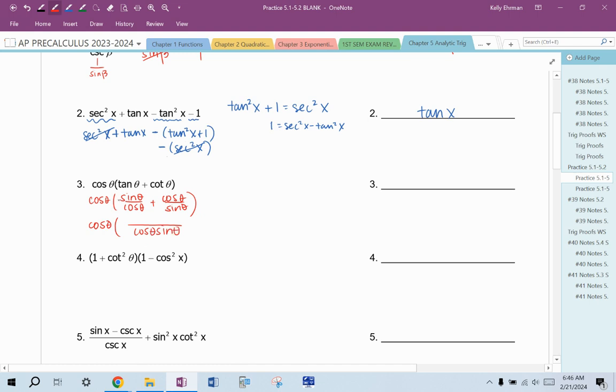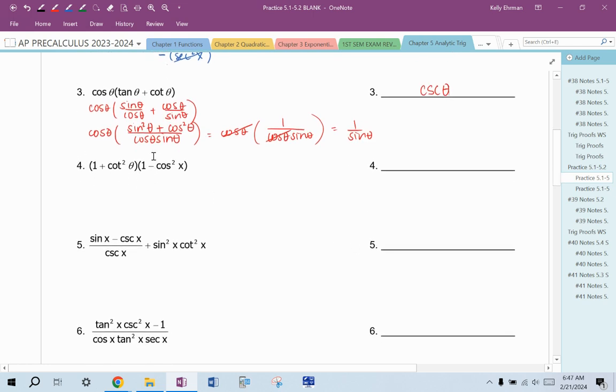And this first fraction would get multiplied by sine, so it's going to become sine squared theta. The second fraction would get multiplied by cosine, so it's going to become cosine squared theta. And that's cosine theta times 1, sine squared plus cosine squared, 1 over cosine theta sine theta. And this cosine is allowed to cancel with this one. Now, we're not going to leave it as 1 over sine. We're supposed to leave this as a single trig function. So instead of 1 over sine, let's make that cosecant theta. So the goal here is to get a trig function that's not part of a fraction. So don't leave it in its reciprocal form.